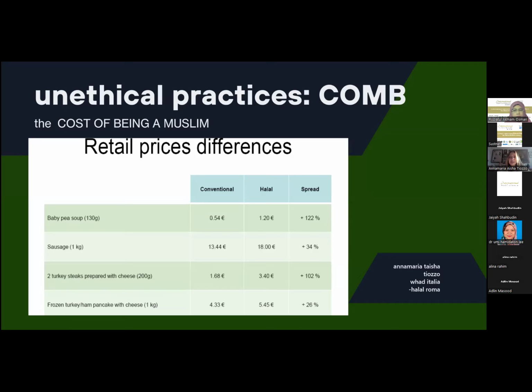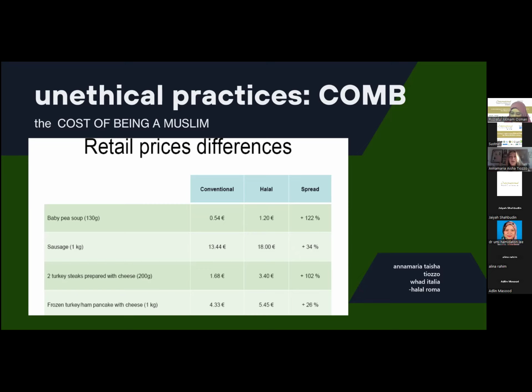And yes, this is a table that shows us the perception of the consumer, how much the consumer is willing to pay more if the product is certified. But we have to remember to the companies that we certify that these kinds of retail price differences are non-Islamic. So this is a typical case in which we have an opportunity for the company, but this opportunity makes the products non-halal because we are not following the Islamic ethics in pricing.